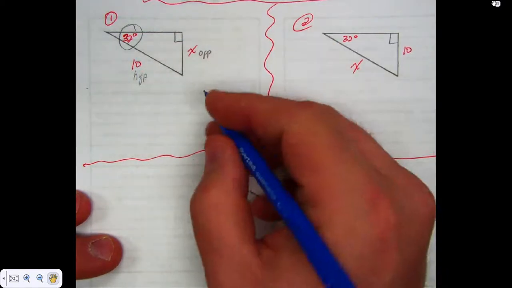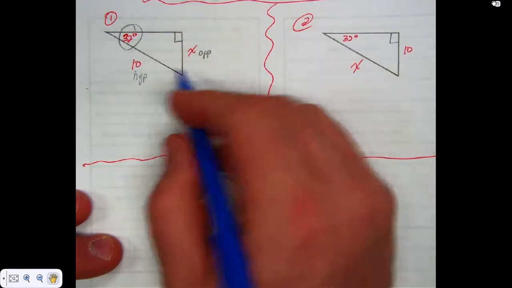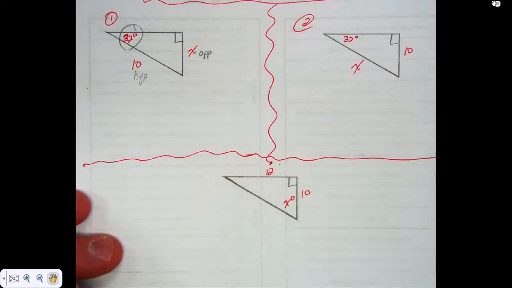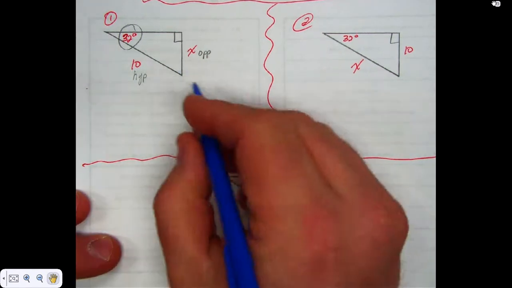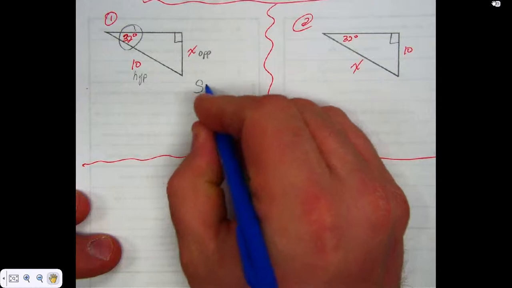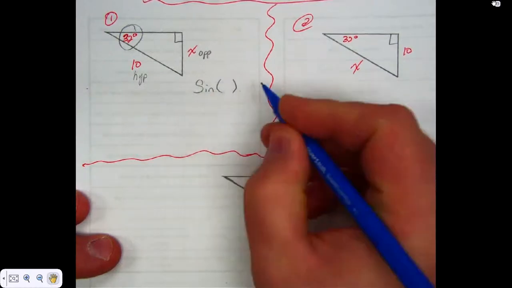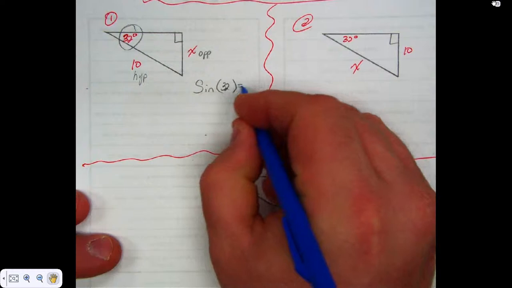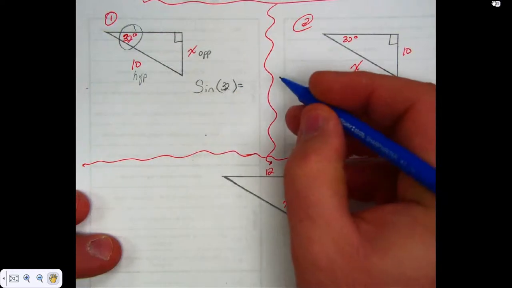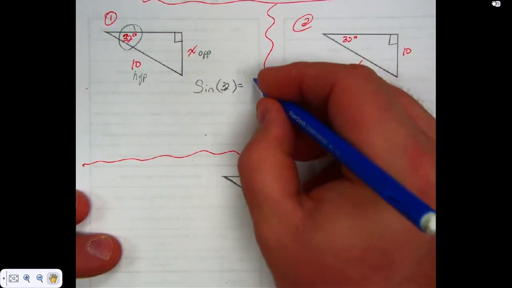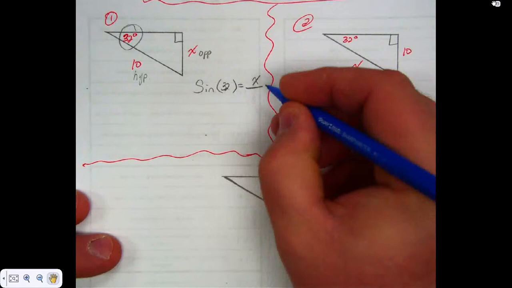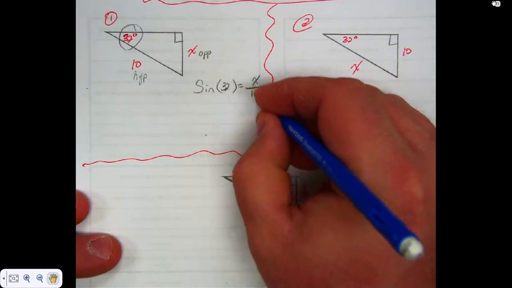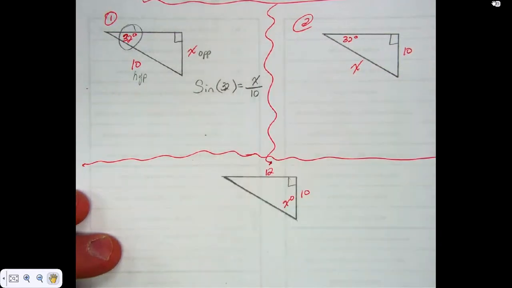And then I asked you guys to set it up. Well, it's always, so opposite hypotenuse. Which trig function fits that? Sine. So it's always sine of an angle. What is our angle? So sine of 32 is equal to, well, it says to put the opposite. What's the opposite? Over the hypotenuse, which is, so we set that one up.